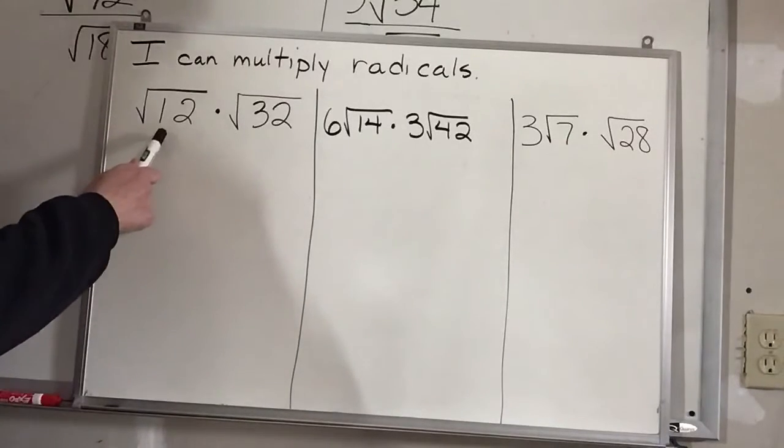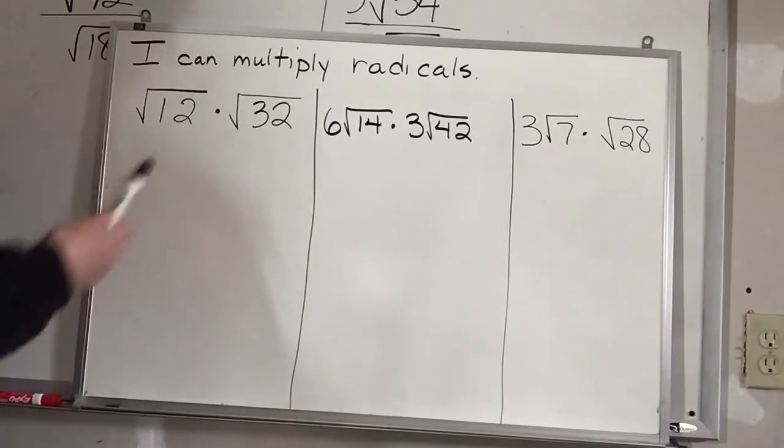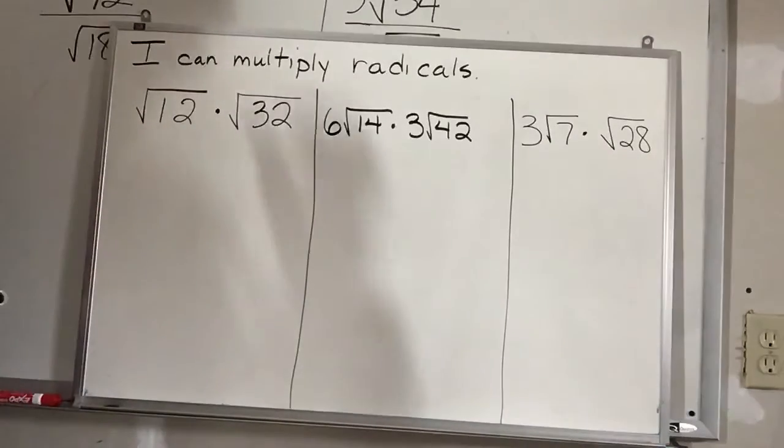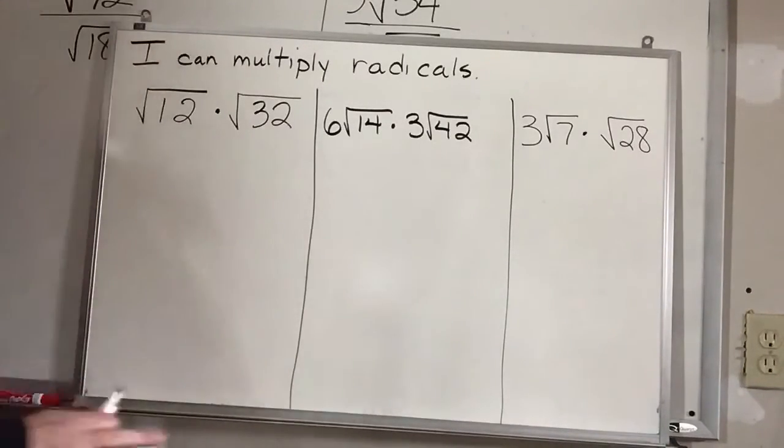For example, it's okay to multiply two numbers together that are both inside of radicals. So I want to do the square root of 12 times the square root of 32. If you multiplied first, you'd be taking the square root of a number that is over 320. That's probably 384. Okay, if you don't easily know the factors of 384, that's going to be very time consuming. So I'm going to simplify before I multiply.